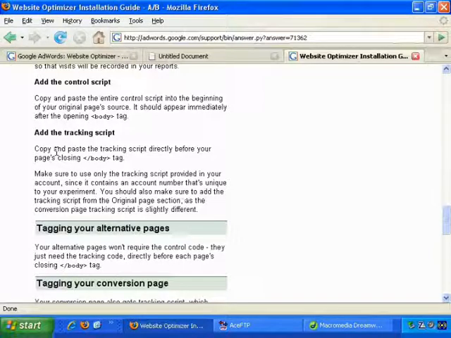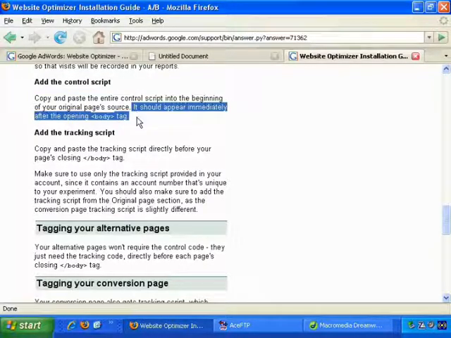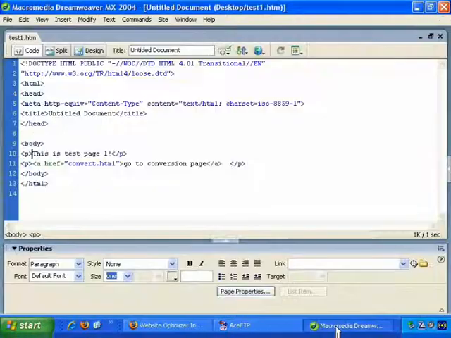Just check the details of what you're doing, following along with Google's instructions. Okay, add the control script is what we're doing. Copy and paste the entire control script into the beginning of your original page's source. It should appear immediately after the opening body tag. That's more specific. So back to Dreamweaver.